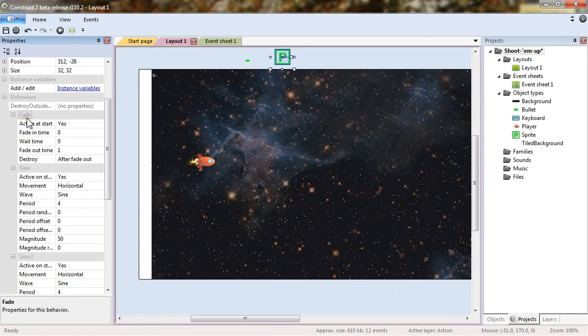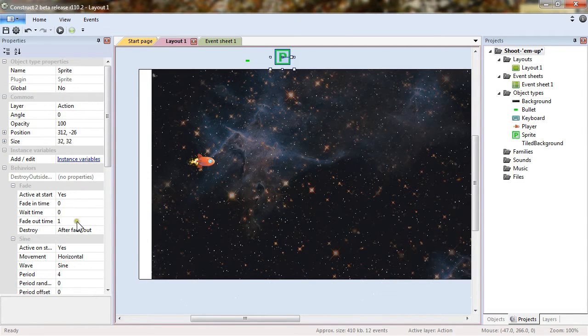The fade behavior will modify the opacity of the object over several ticks. At the moment, the pickup fade is set so that after a second, it will be fully disappeared. 1 second is a bit short. I will go for 15. But also, from the moment the object is faded, totally invisible, it will automatically destroy. So it's another interesting thing.